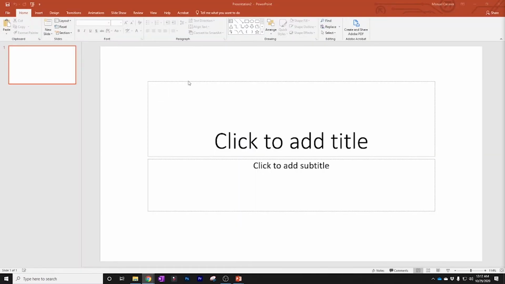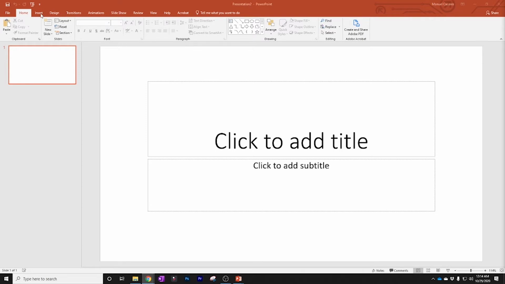Okay, now that we opened a new presentation, we have the layout. This is the layout you guys are going to see. First, before we start doing any type of editing, I'm going to show you guys how Microsoft selects everything in groups. Okay, here on top we have what we call the tabs.